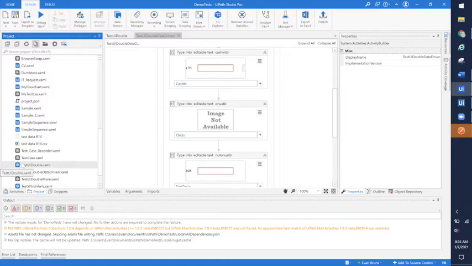The bullseyes that are gray essentially represent tests that are in what's called draft mode, meaning if I publish the rest of this project, my tests in draft mode will not be pushed onto Orchestrator. Conversely, the ones in blue are publishable tests, meaning that when I push this to Orchestrator, those tests will be reflected up there.